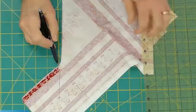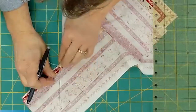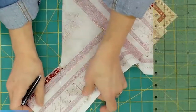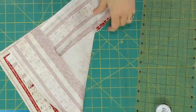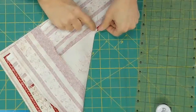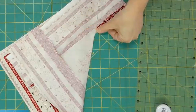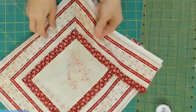So I'm going to go over to the sewing machine, and when I start sewing, I'm going to put my needle right in at that dot and sew right along that. I have it pinned right here. I'll be right back. Okay, so I sewed right on that line, and again, you want to backstitch, but if you're starting right in that dot, you come about 3 stitches in, go back 3 stitches, and then keep going. And then you want to check to see how close you did.